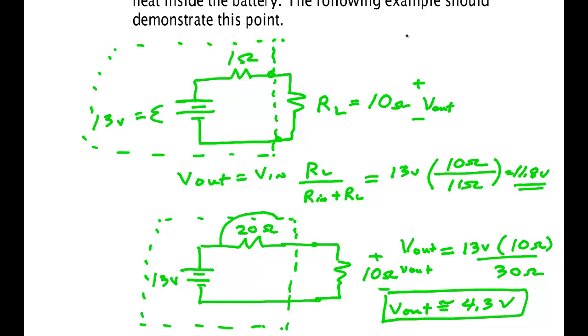So we see if this resistance inside your battery gets large, you get very little voltage out - 4.3 volts to drive the car. If this resistance is small compared to what you're hooking it up to, then most of the voltage goes to your car. Now you don't adjust this resistance, this is fixed by the way your car is wired up. This resistance needs to be low for the battery to be good. When it becomes high, all the voltage is dropped internally in heat and you don't get anything out. That heat in the old acid battery could even cause the acid to actually evaporate, boil off. And because it did that occasionally a little bit, we'd have to put water back in them. Today's sealed batteries you don't do this. Anyway, this is the basic thing about batteries and about dealing with this internal resistance in them.